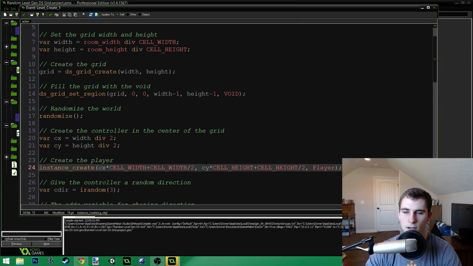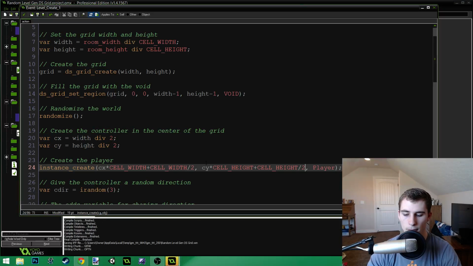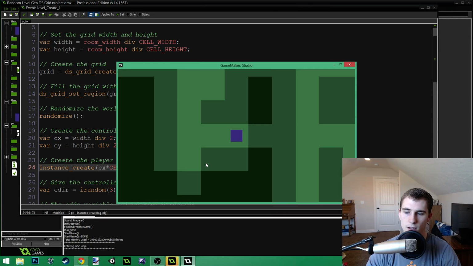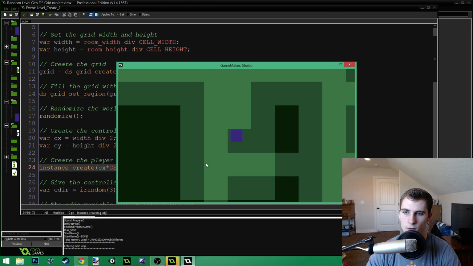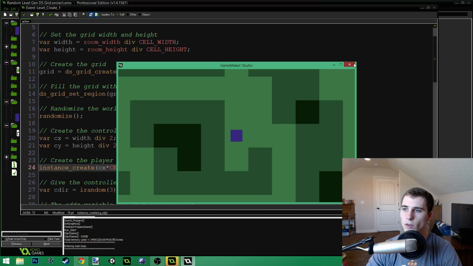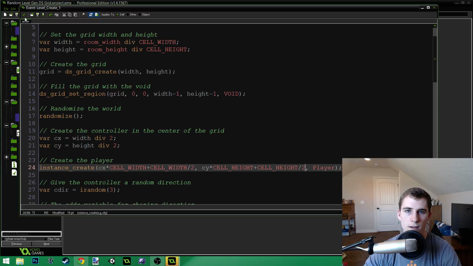Let's make sure we can't get created inside of the walls now. So I'm just going to hit space a few times. Yeah, that's looking good. You can see we get created right in the middle of that wall. Looks really good. Sweet.